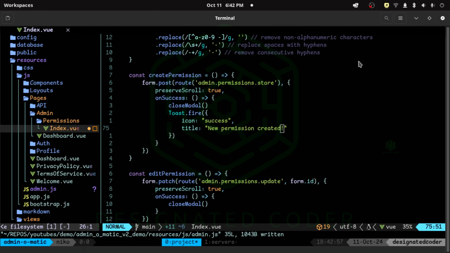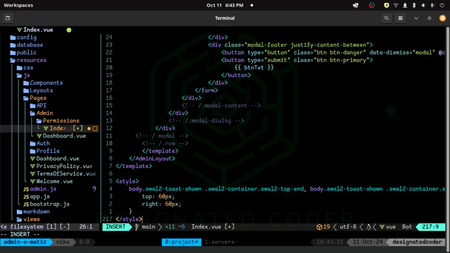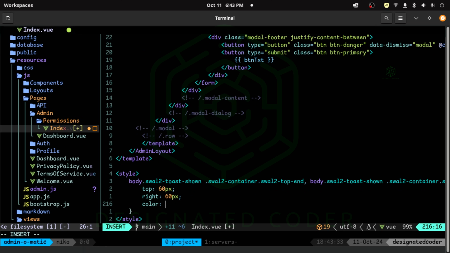Now, in order to target those classes like that, there's also a couple of different ways you can do it. But what I'm going to do is go all the way down to the bottom of the page for right now, since today it's the only thing that we're working on. And I'm just going to paste in some classes here, which is just the body tag, the container and stuff. And it's just bringing it down from the top 60 pixels and it's setting it to the right 60 pixels. I'm also going to try to see if we can tackle that color here.